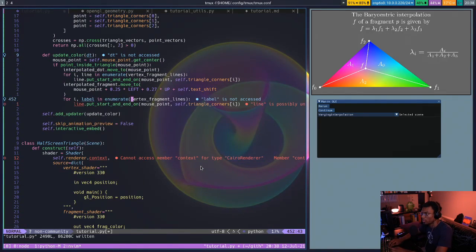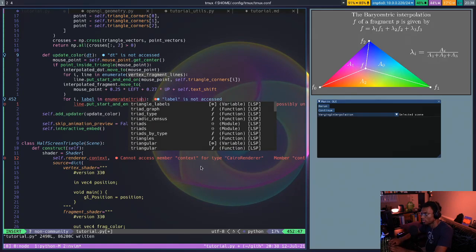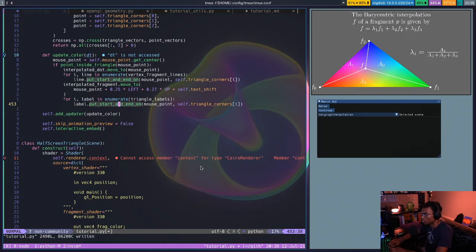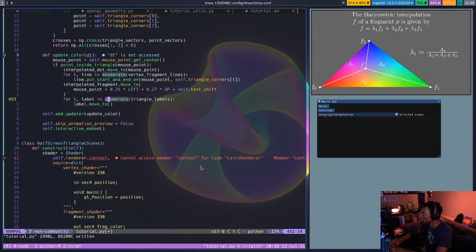I label and enumerate triangle labels. A label, move to. I want to find the average of the two points that don't share its index.